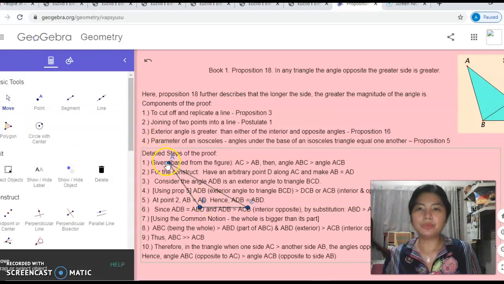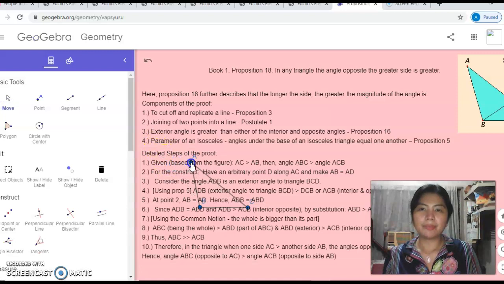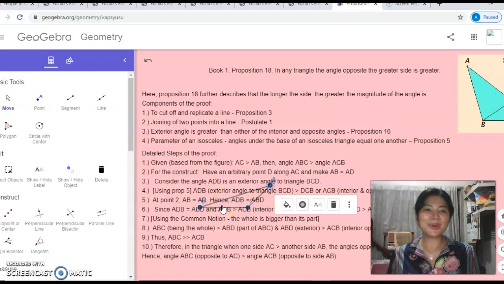And as we move point A to shorten line AC here, then we have also decreased the magnitude of the angle opposite to it. Okay, so there you go. We have informally proven and shown the truth and consistency of Proposition 18. So the side is indeed directly proportional to the magnitude of the angle opposite to it.